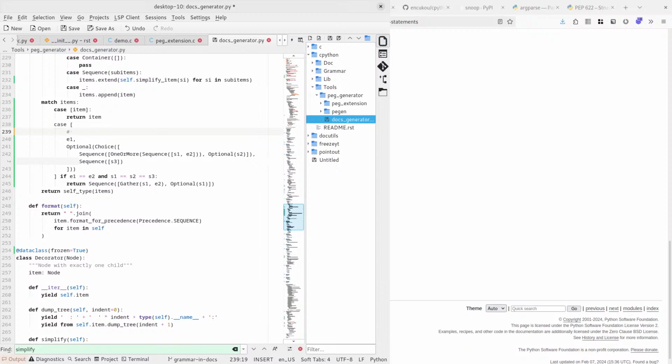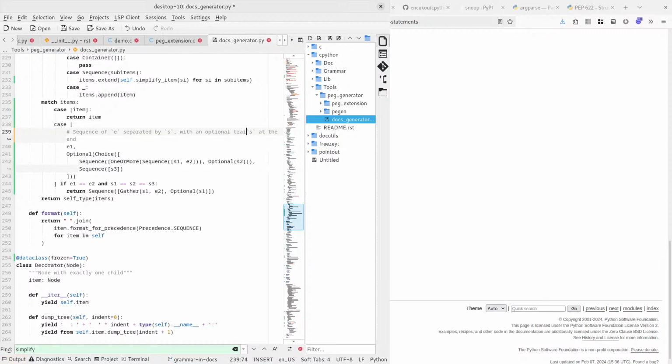So this would be E, a sequence of E separated by S with an optional trailing S. Okay. Nice.